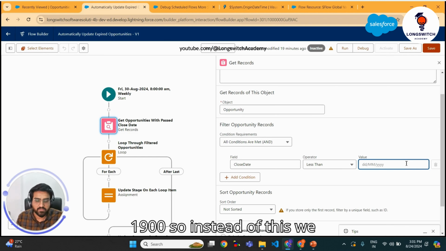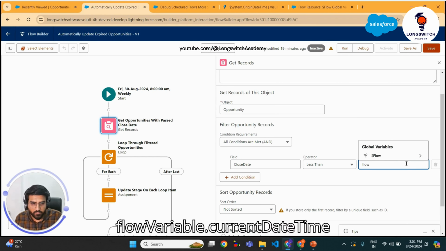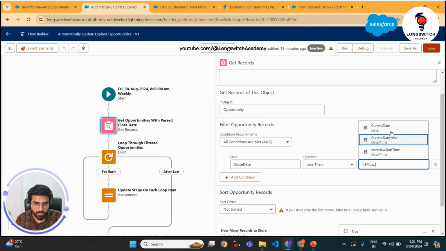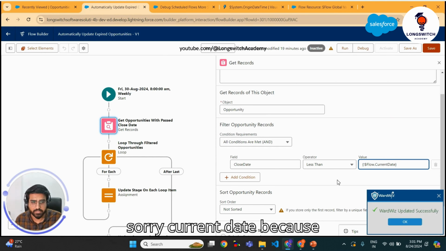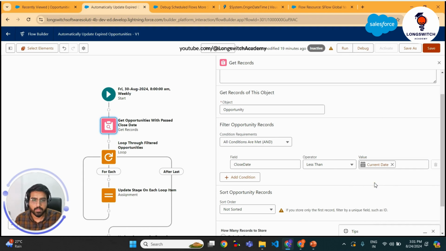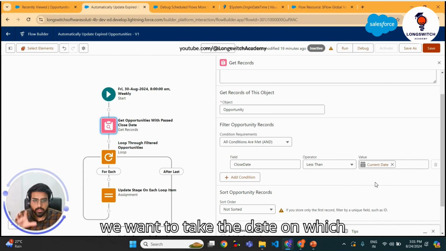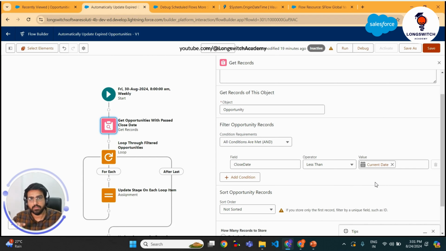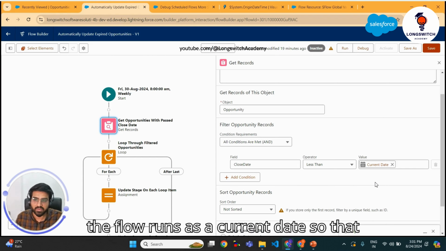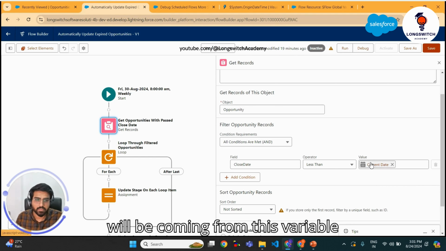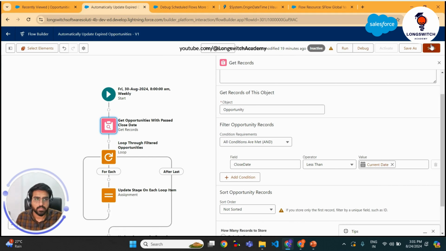So instead of this, we should be getting flow variable current date, because we want to take the date on which the flow runs as the current date. So that will be coming from this variable.